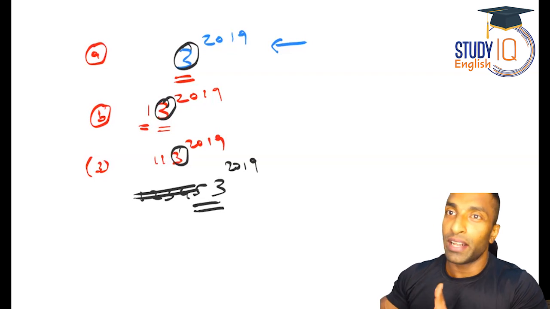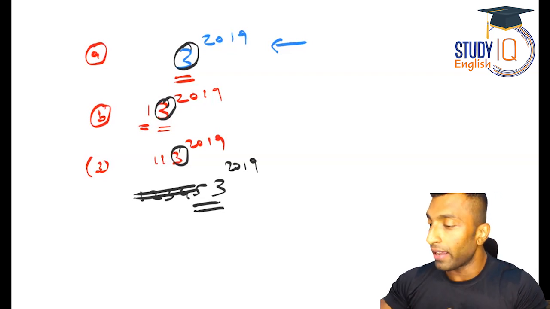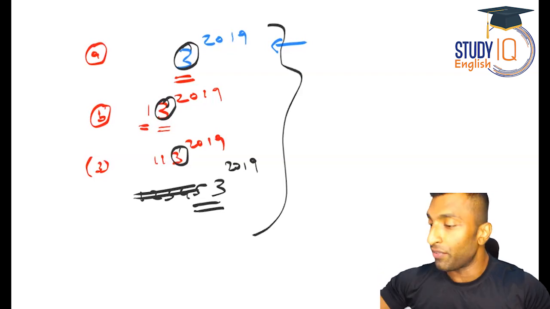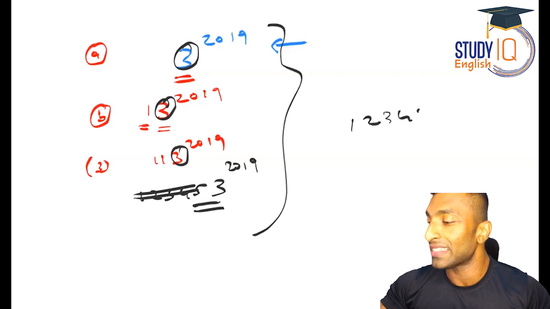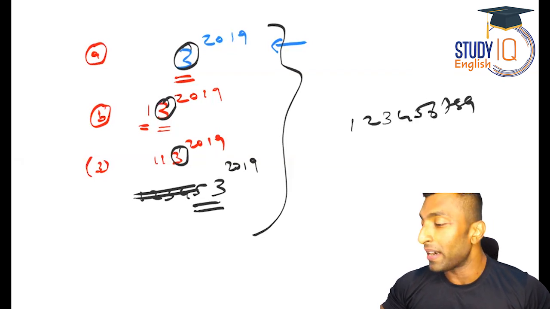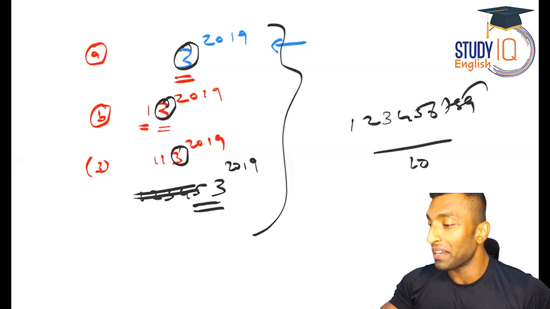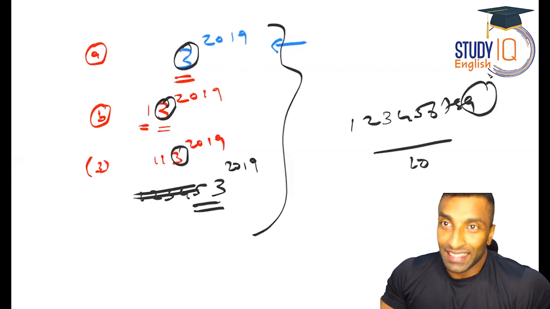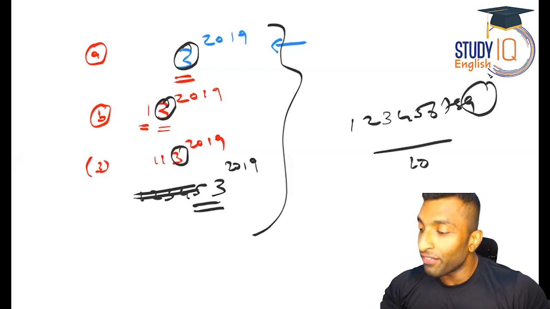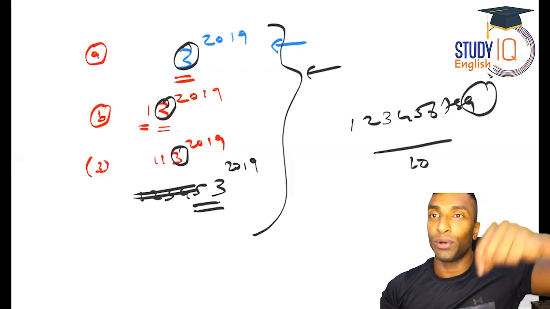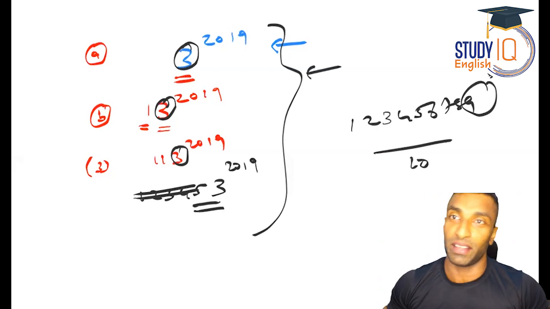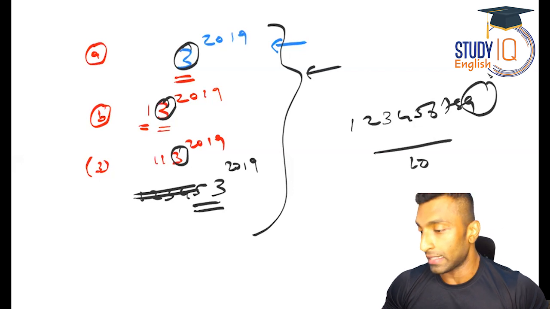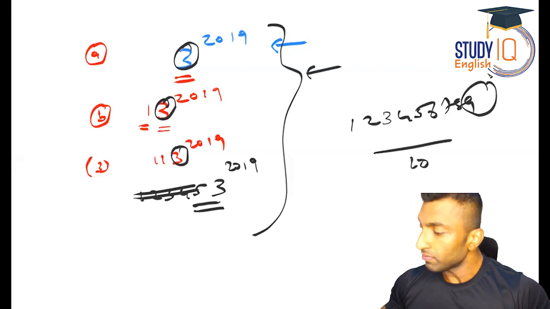Obviously, they will not give you the number directly. They will have to give you like in this way. If the number is given like 1, 2, 3, 4, 5, 6, 7, 8, 9, then divide by 10, what is the remainder? You directly pick it as 9, right? That they will never give you. If at all they give, they will give it as, you know, power of something like raised to something, and then you need to find the last digit. So I hope you understood. To find the last digit, you need the last digit only.